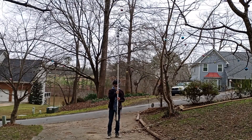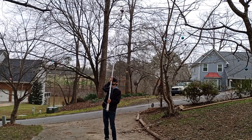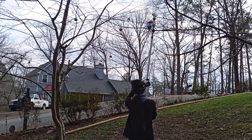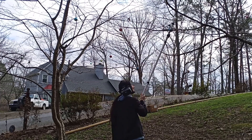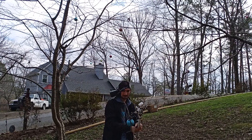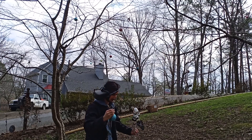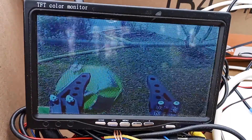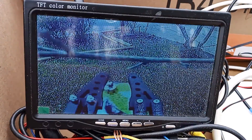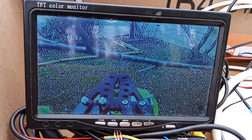But in actuality, there was a pretty steep learning curve for figuring out how to find the Christmas tree ball using the FPV camera view. I also forgot that I had wound the wire hangers fairly tight around many of the branches when I first hung up the ornaments, which made getting them loose more challenging than I had anticipated. However, in time, I started to figure out how to make the thing work, and I was pleased to find that eventually I could dispatch the ornaments fairly rapidly without actually getting on top of a ladder.